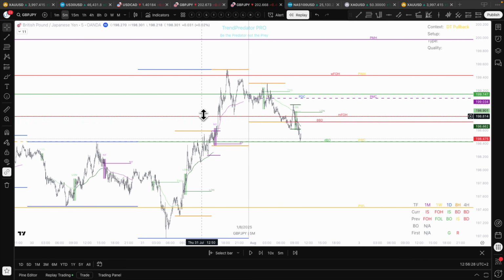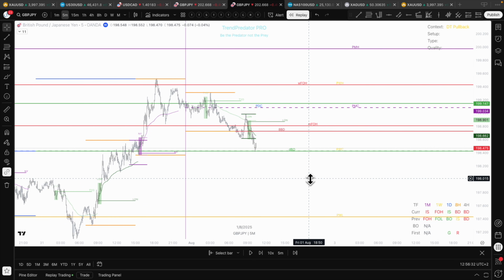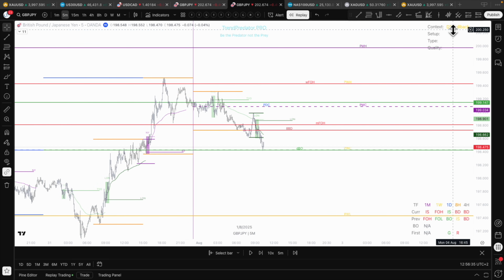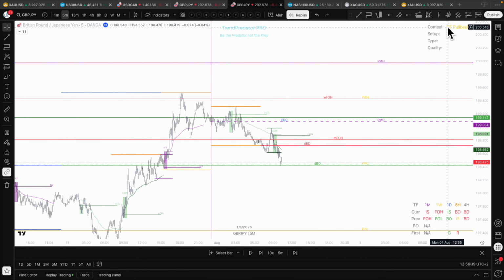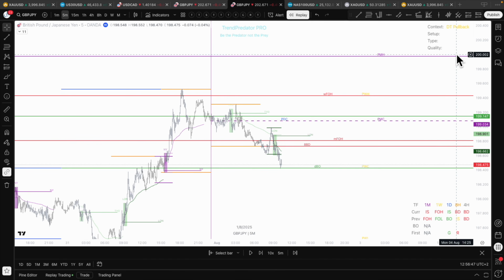Here you see this is the huge A top, and this is the previous day high here. I wanted to show you also how you read this Trend Predator setup. At the moment it's a downtrend pullback. So we know it's a downtrend pulling back, but it's yellow because it's still in a daily breakout. So it really reads it for you, and there is no setup.